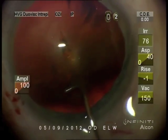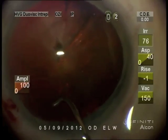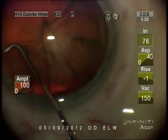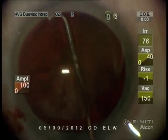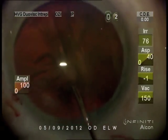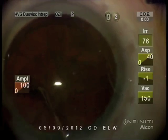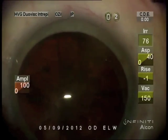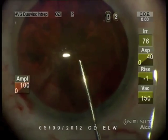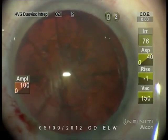Hydrodissection, I like to start just under the capsule, so sometimes you can do that easiest by almost staying outside the capsule edge. And just a little nudge down and away from the equator helps to loosen it. I've modified the soft shell technique to put the Trovisc in here after the hydrodissection.